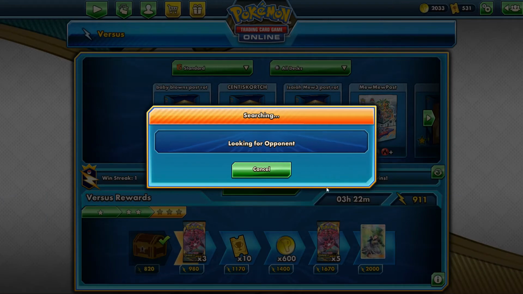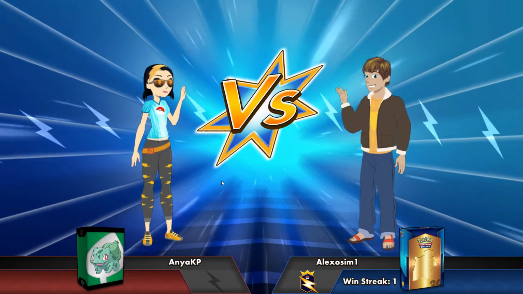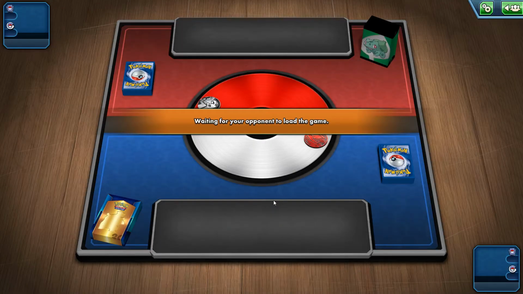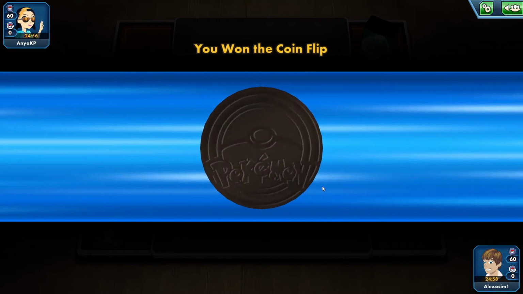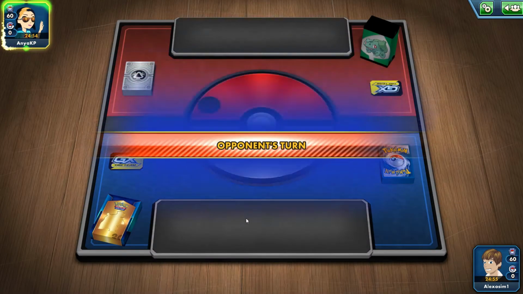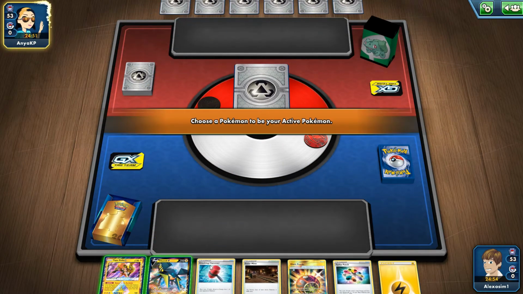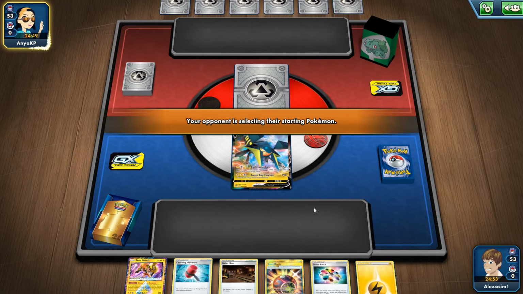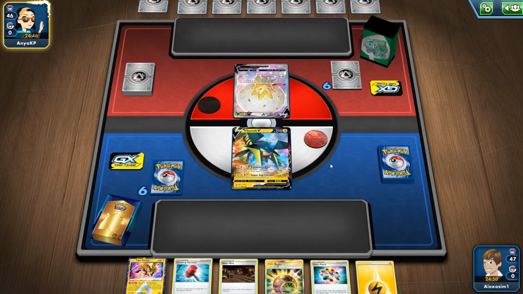And now we're on to the third game, searching for an opponent once again. And we are in a game. So let's hope it goes as well as the last game, because that was pretty good. Okay, is that 3 times in a row? I think it is. And this hand is looking pretty good. I mean, as long as you get a Vikavolt and some energy set up on the first turn, it looks pretty good.